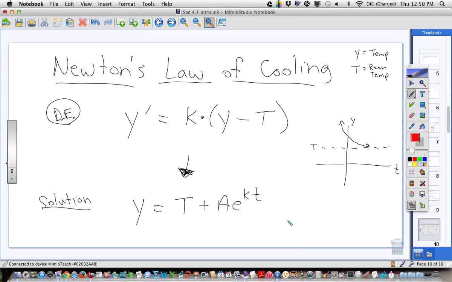All right, and here's a graph of it, by the way. You can kind of see how that would represent that situation. The coffee temperature is going down. I got y, here's the temperature of the coffee. Big T is just this constant, this room temperature, is what big T would be in this situation. All right, and the coffee's temperature is gonna go down, down, down, until it's eventually gonna get close to the room temperature. Okay? And the closer it gets to the room temperature, the slower it will be cooling as well.